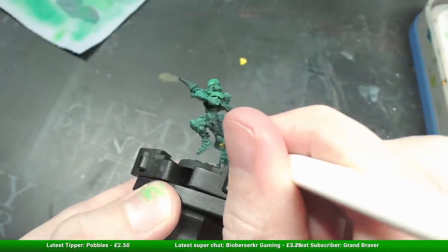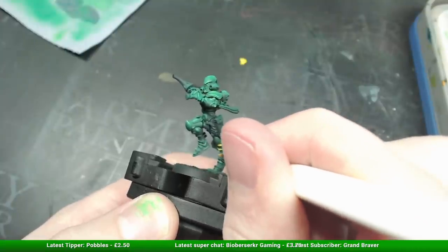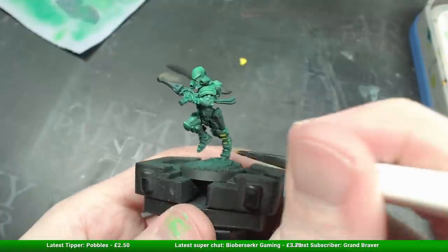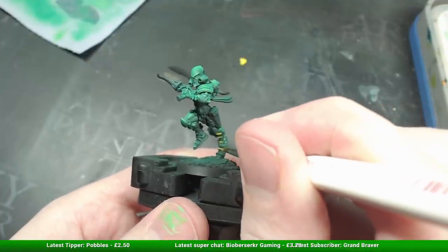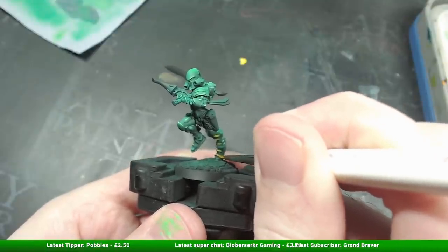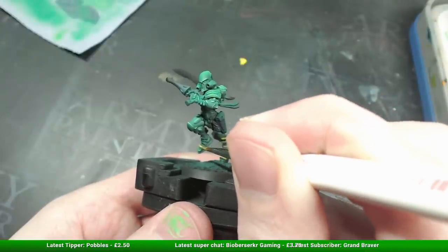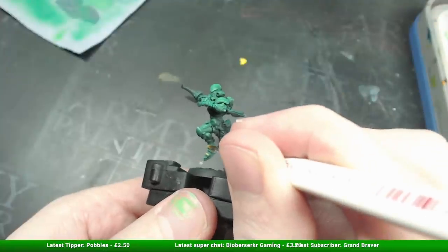I think these are quite iconic, really, for Striking Scorpion. So I really wanted to make sure that I added these on. It took me a while to figure out how to get these done right. I was going to use some Procreate, some green stuff putty, but then I just thought I'd use some plastic rod. I think it's turned out quite nicely.